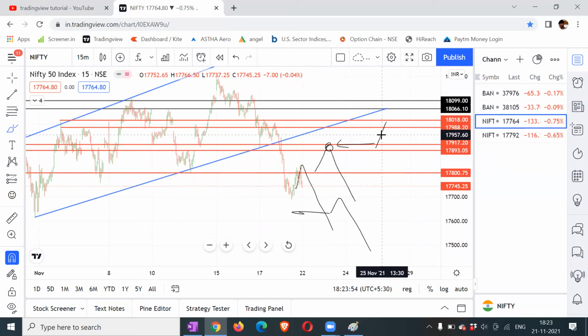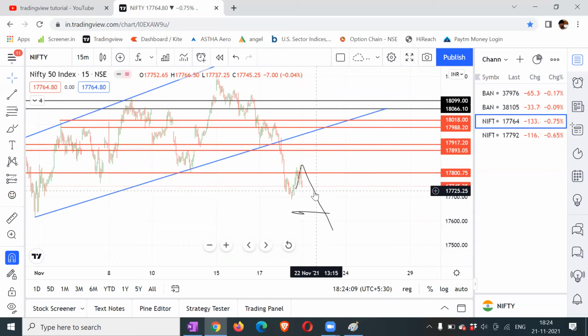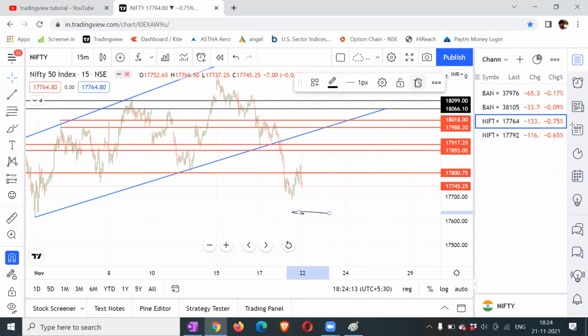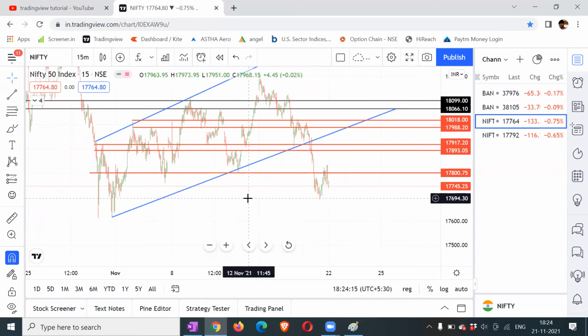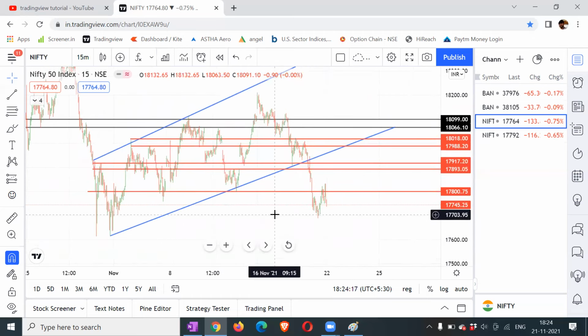Overall my expectation is downside only, but let's see. That's why I told you to close everything and go home, because there is a long weekend coming. Do not carry positions, and we'll see what the market plays out. It's not something that will work 100% of the time. That's why we call it a prediction, not a decision that the market should fall or should rise.